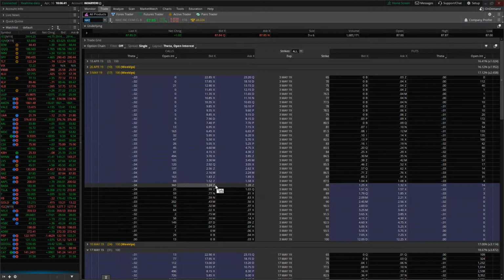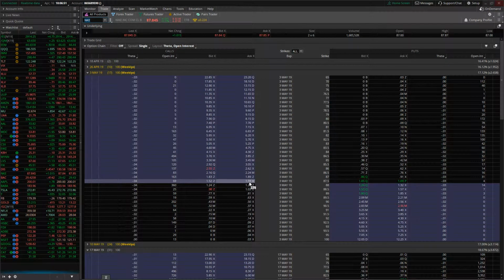Well, here's Nike. $1.52 to $1.58. We have a 6-cent spread on a $1.50 option. That's about a 4% spread. So who are we going with? We're going with Apple. Why? Because Apple's spread is smaller on a percentage basis.